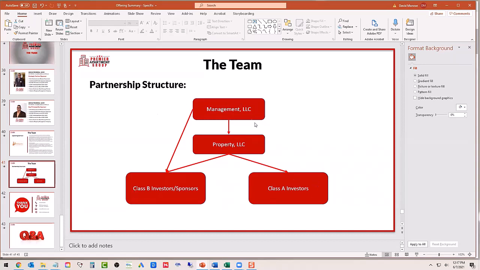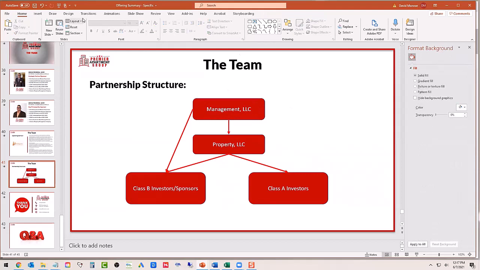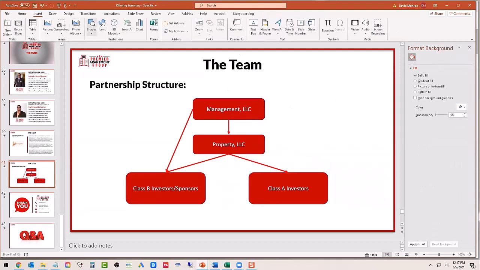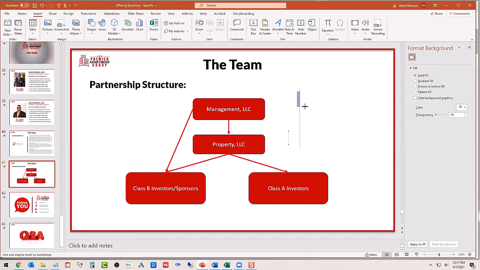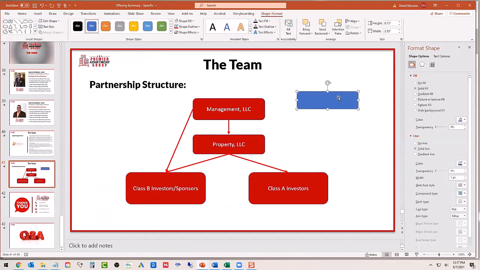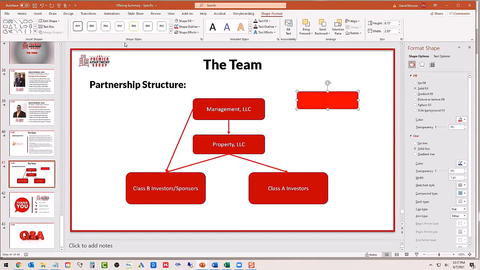So all I did to create this was just create a shape. If I come up to Insert, Shapes, you can see the last use was rectangle. Just grab it, whatever size I want. I can change the color on it. I could put text in there. So I can go text box right here, put that right there, type in some information.